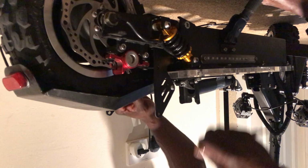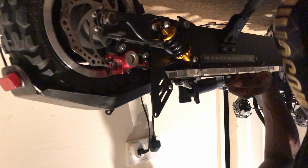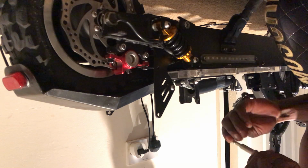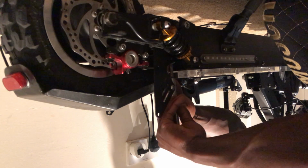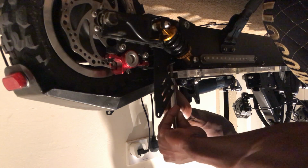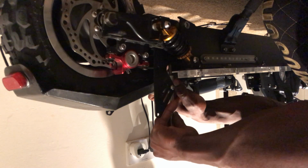Don't turn it too tight, just turn it a little bit loose so you can move this and set this one also. So you take the second one and do the corners first. You take the second one in the same way, you move the mole guard until you can see the hole. Once you see the hole, put the second one in as well. Hold it with your hand so it doesn't fall into that hole, because it's very, very difficult to take out. Once it's there, try to see if you can get it in. Be sure that you've got a hole before you take your hand off this, because you don't want this falling into that hole. That's going to make you do the same thing over again.